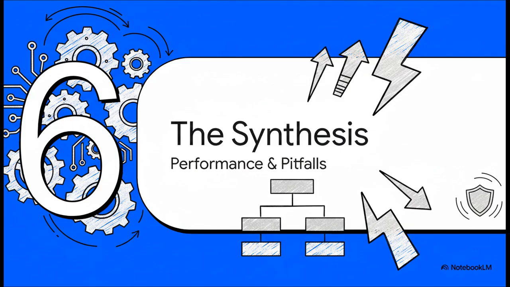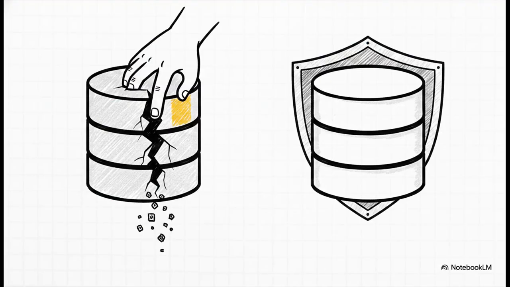Okay, let's bring this all home. We've covered the theory, now let's talk about the practical stuff, avoiding pitfalls and prepping for the real world. But before we do that, I have to give you a critical warning. This is non-negotiable. When you change a field definition in your code, like changing its type, you are directly altering the live database schema. If you mess this up, you can and will lose data permanently. So always, and I mean always, back up your database before you deploy any schema changes.